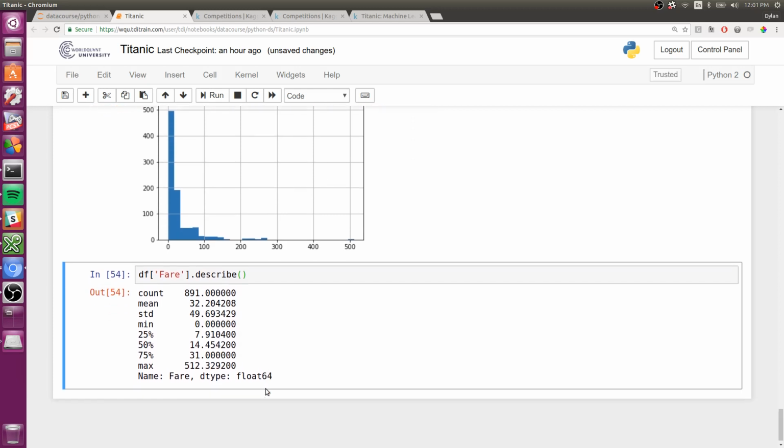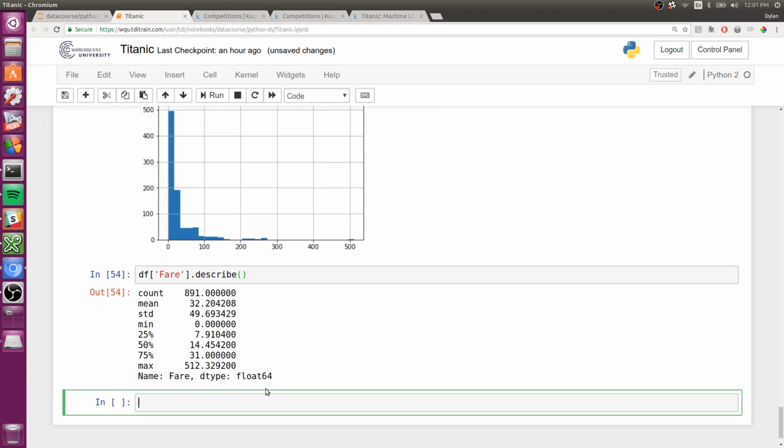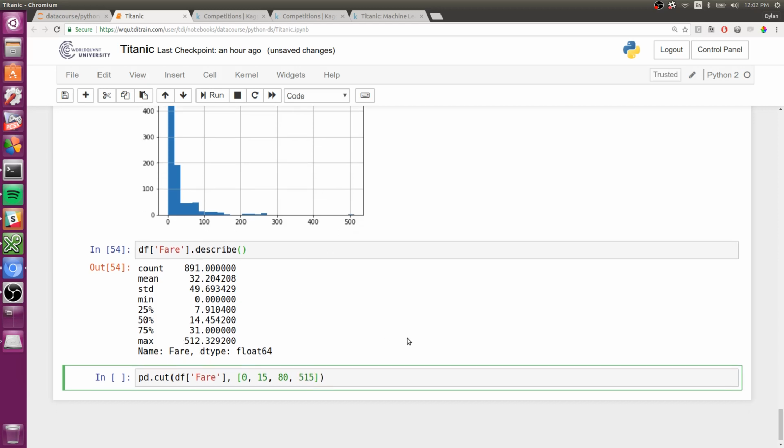So maybe we'll segment this into 3 groups. Say 0 to 15, then looking at this, I'm going to go up to about 80, and then we'll do 600, which is greater than the max, or 515, whatever, it doesn't matter. Something greater than the max.